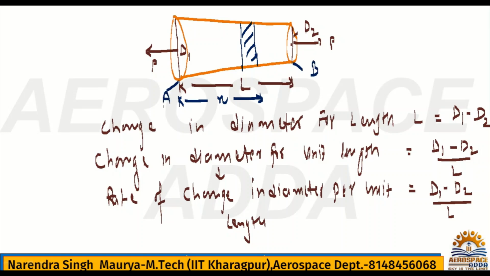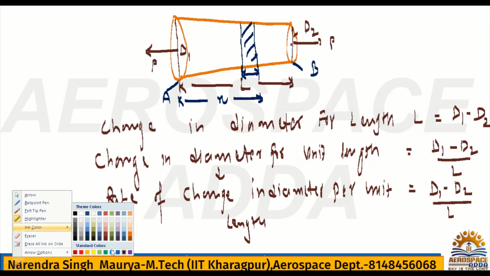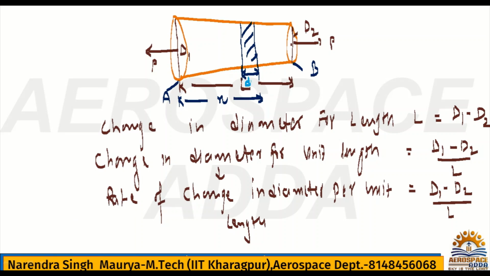So from end A, at distance x, the thickness of this strip is dx. It will help you out for the calculation later on. At distance x it is available, and then you can check the width up to B. All right, now we'll go one by one.